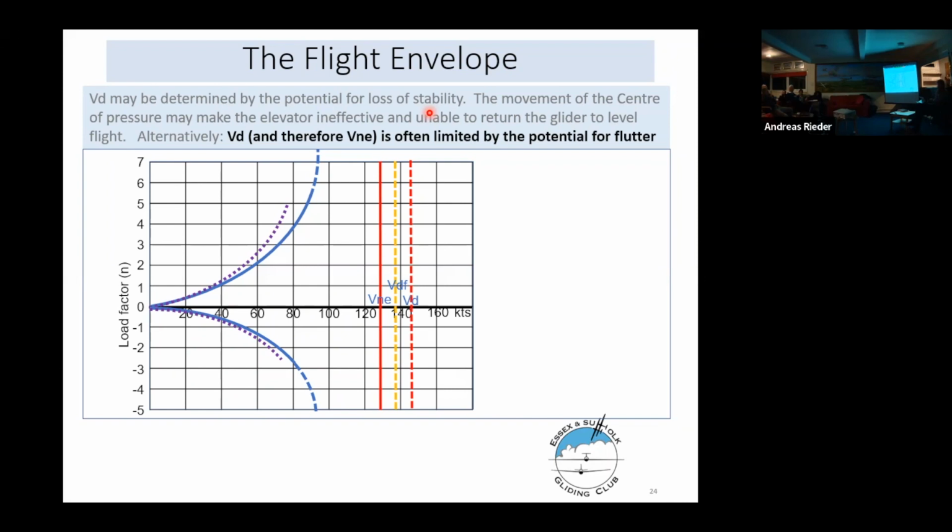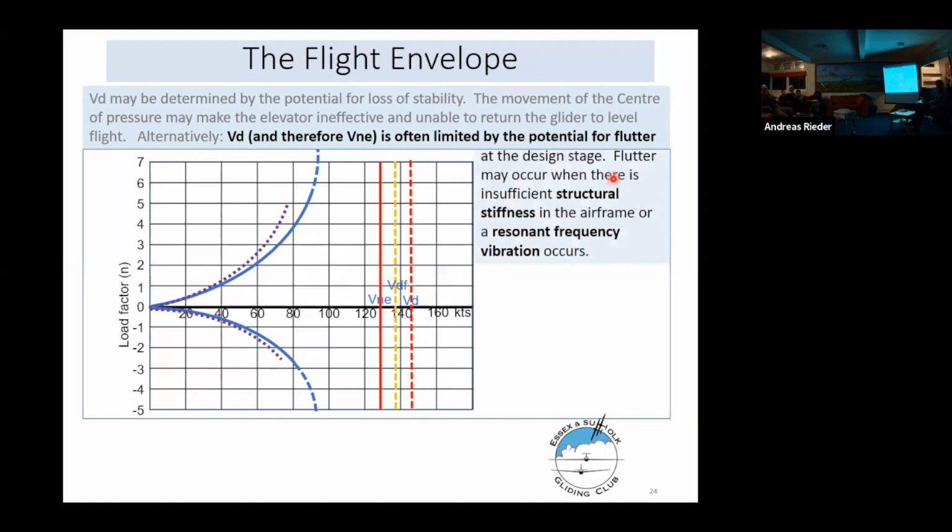Okay, so I'll just mention loss of stability there. Now I'm going to move on to potential for flutter. This is a very complex subject, so I won't try to explain all of it, but effectively the structural stiffness of the fuselage and the wings plays a crucial factor in the possibility that the thing might flutter at a resonant frequency. As I already said, this is much more likely to happen if any of the control surfaces are worn or something's out of balance.